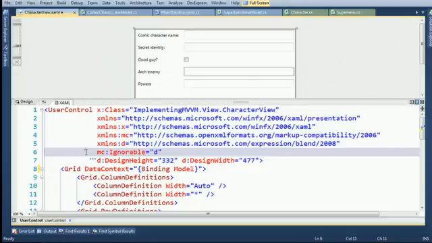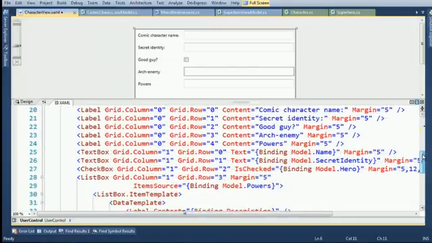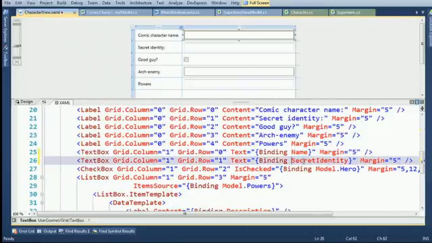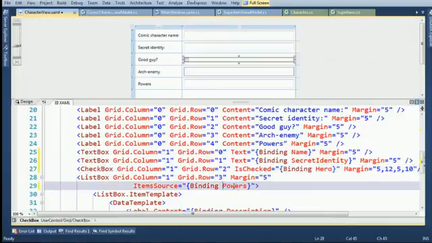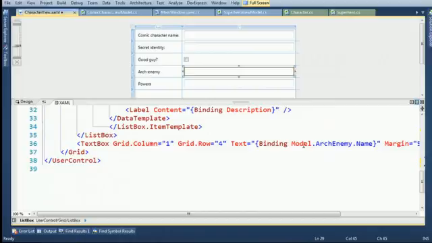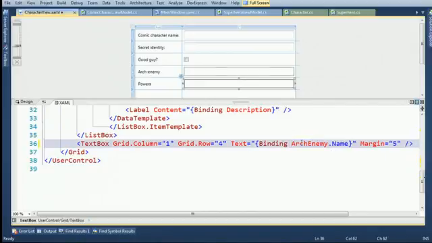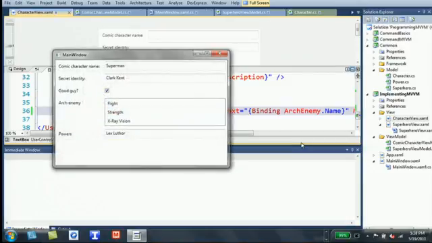So what am I able to do now? I'm able to come down here and get rid of this, and get rid of this, and get rid of this, and get rid of this, and get rid of this. And I should be able to see exactly the same thing. Yep. And now if you're worried about having to go back to the view and change things because your view model's in flux, now I've given you a syntax where you have one place to change it. Make sense? Sir?